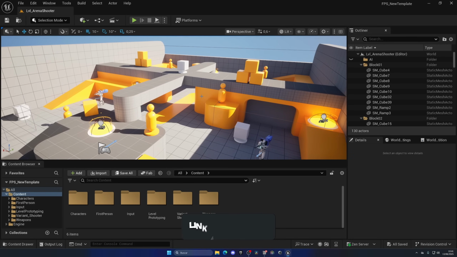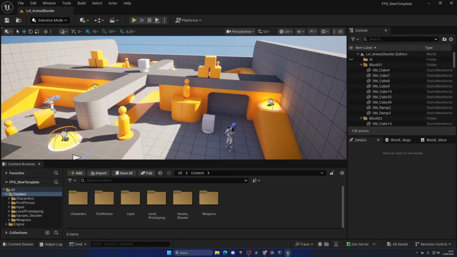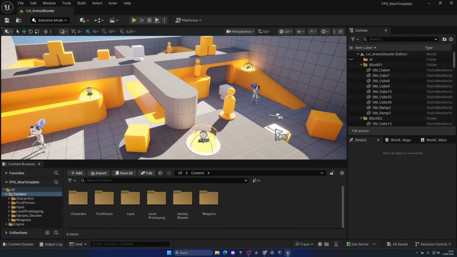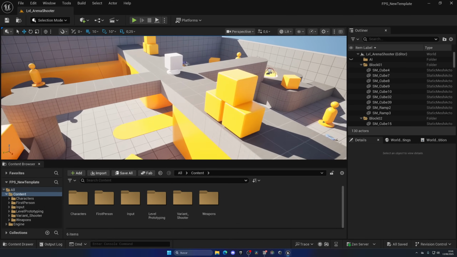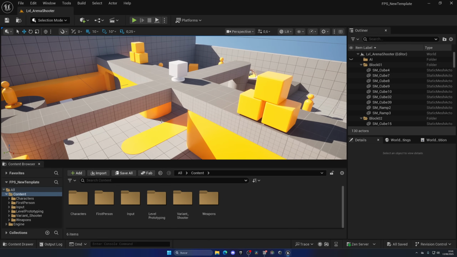Okay, so once the project is opened, as you can see, the first big difference is the map. It's completely different. It's similar to the old one, but with new obstacles, new jump pads, pickups, a lot of cool stuff. So it's going to be better for playtesting and for testing your functionality without needing to create your own obstacles, because before you had to pretty much create your own map with obstacles and stuff. Now straight up you can use these, which is amazing.